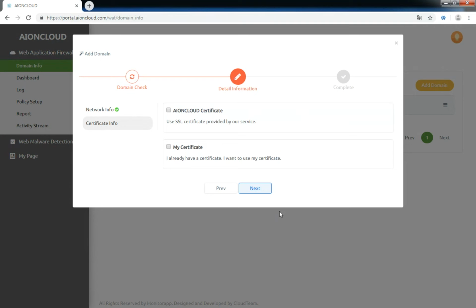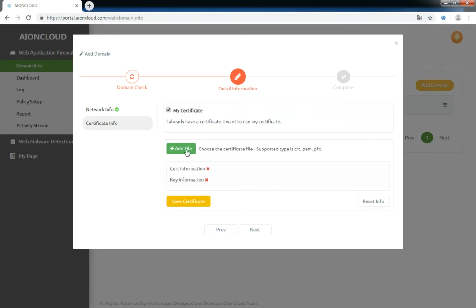it will show you the certificate information. As you can see, I added HTTPS service protection here. For HTTPS protection, some web servers don't have their own SSL certificate. If you have your own SSL certificate, you can use it. You need to add the cert file and key file as well, so that we can encrypt and decrypt your traffic here. In other words, WAF can decrypt and encrypt SSL traffic, which is another function.